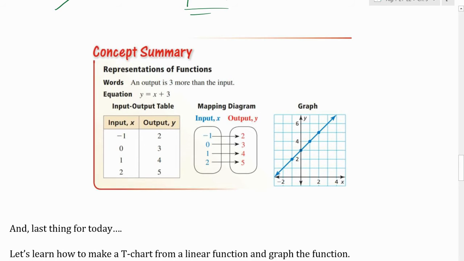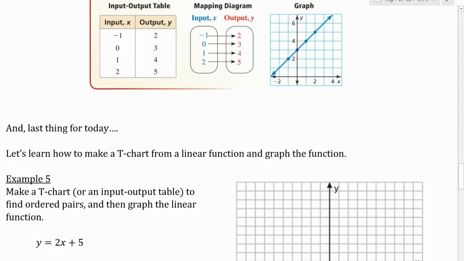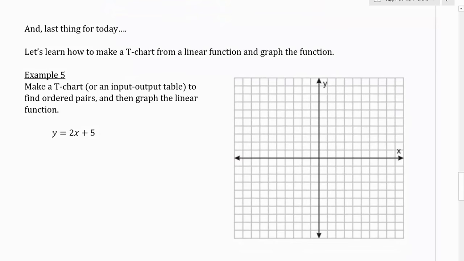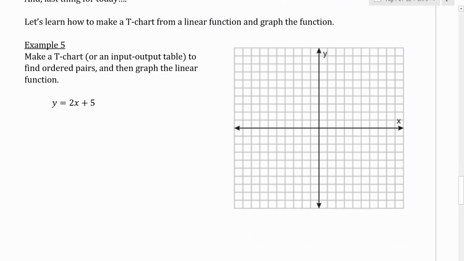And then this was just because I thought it was a nice picture. It sums up what we know about functions, where you say, oh, we can talk about it in words, or we've got equations, we've got tables, we've got mapping diagrams, we've got graphs. So that's just in there for you to have it in your notes. And then the last thing we're going to do today is make T-charts, or you could do the input-output table if you like running your data horizontally.